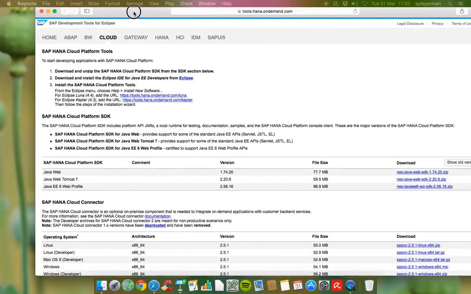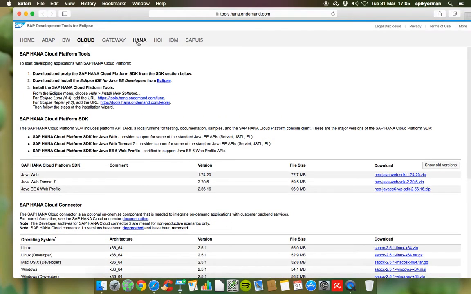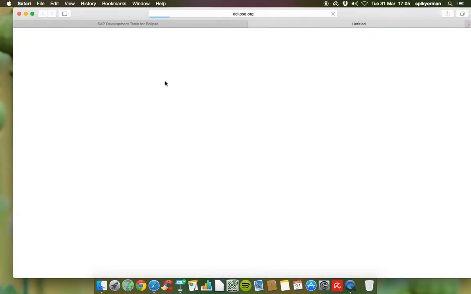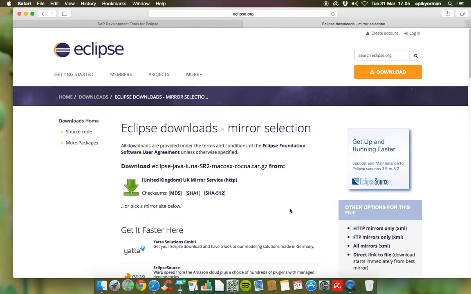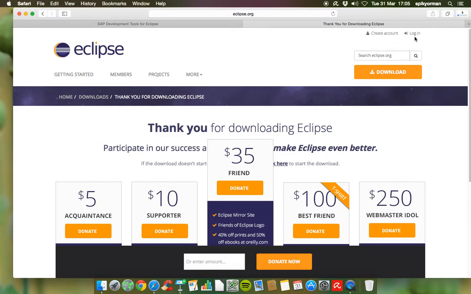Bring this window over. Now the software that we need to use is called Eclipse, and we get that by clicking on this link here. That takes us to the Eclipse website where we can download the software for free. Now I'm working on a Mac, so I'm going to download the 32-bit Mac version. And obviously, if you're on Windows, you'll download the Windows version. So we click the green download arrow and the software will download. Now this is going to take a bit of time, so we'll come back when the software is downloaded.